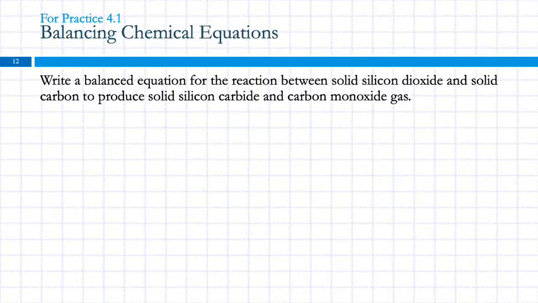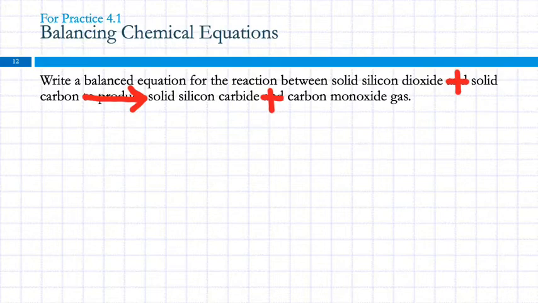So we've got solid silicon dioxide, that's telling us the state and the name of the compound. We've learned nomenclature now, right? We're all just awesome at it. So we can figure out the formula. And is going to be the plus. So it's this thing plus solid carbon. To produce is the arrow, because those two things are making solid silicon carbide and plus carbon monoxide gas.